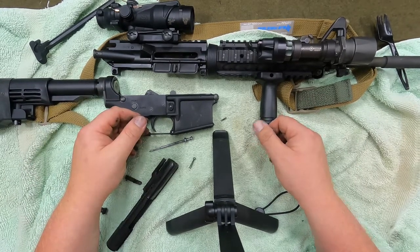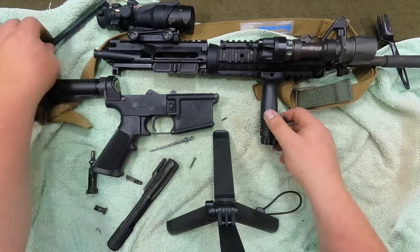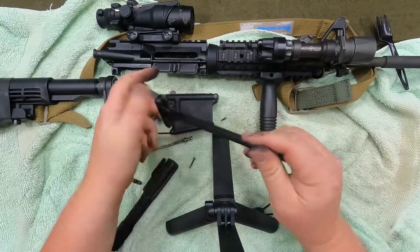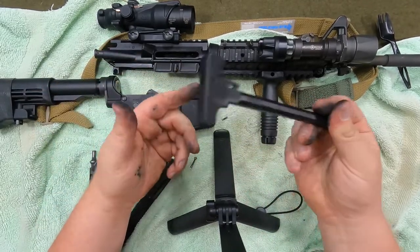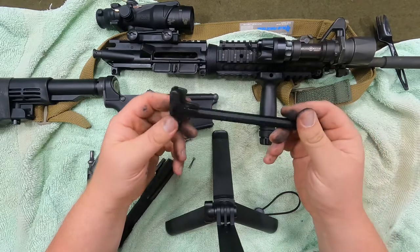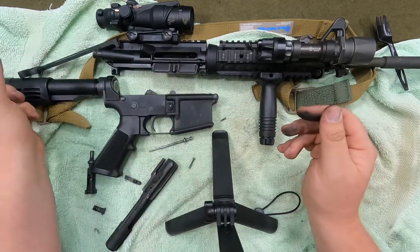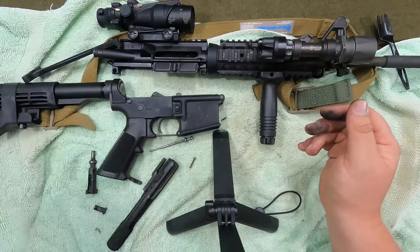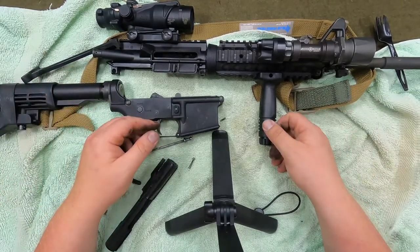It's boring reliability. 1,000 rounds with the stock Colt charging handle. I have a separate video on this, a short I did on why you don't need anything more than this. Standard A2 grip, standard stock. Again, my favorite thing, just a basic M4.